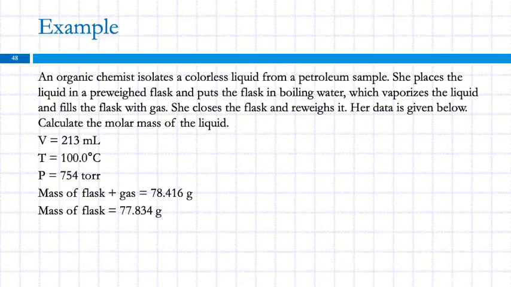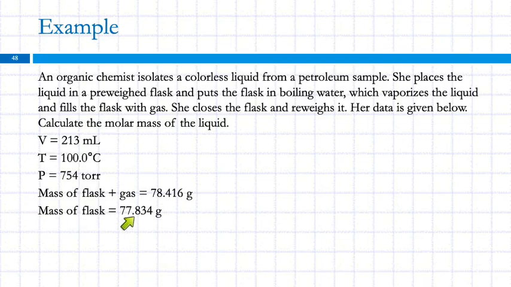The pressure is actually just whatever the barometer says is the pressure in the room that day, because as she heats this, it's open to the atmosphere. The pressure inside the flask is equal to the pressure outside. So she heats it up until it's all vaporized, and then she caps it off so that it can't escape and nothing else can get in there, and then she weighs it. It's a slightly different procedure than we'll be doing, but the calculation is very much the same.